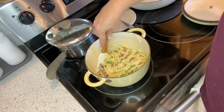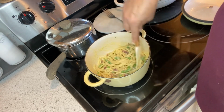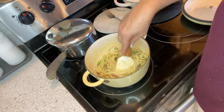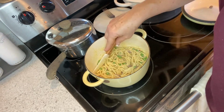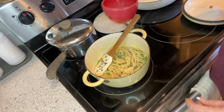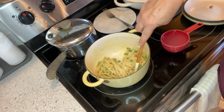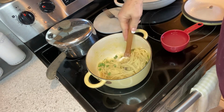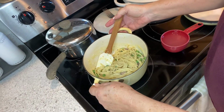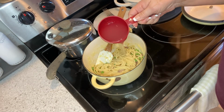So I think that's just about the perfect amount of peas. I could add a little more bacon because I do have a few slices in there. I think this is sufficient, and that way I'll have plenty of bacon for my lentil cassoulet that I'll probably make tomorrow. I had reserved, just in case, a little of the pasta water. This doesn't look like it needs it. It looks pretty darn creamy. I don't know if that's coming across on camera, but I'm gonna add maybe about a tablespoon, because you know how pasta is, it tends to absorb liquid.